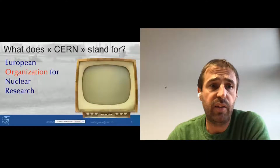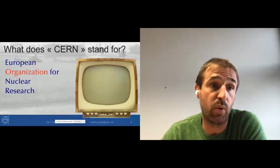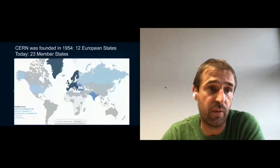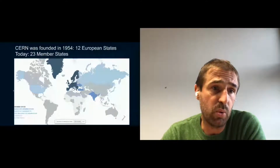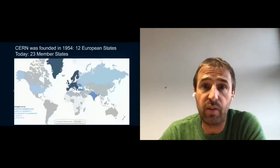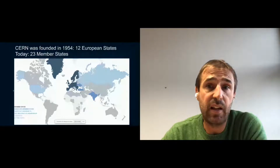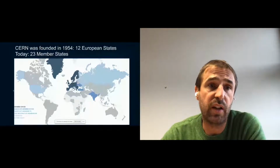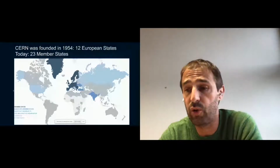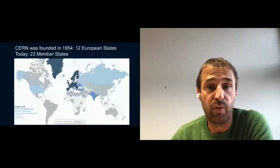So who are we? This map shows our member states. In dark blue, you see what we call member states. There are 23 of them, mainly Europeans, but you will notice that Israel is also part of the family. Then you've got, in slightly lighter blue, associate members. These are members that are on the path to become full members. And there you can see extremely important stakeholders in science, like Pakistan, India, Turkey. And then you've got what we call observer countries, like the US and Russia, Japan. Again, extremely important stakeholders for our project, but they have chosen to remain, let's say, not automatically contributing to the CERN budget. That's why they have the observer status.